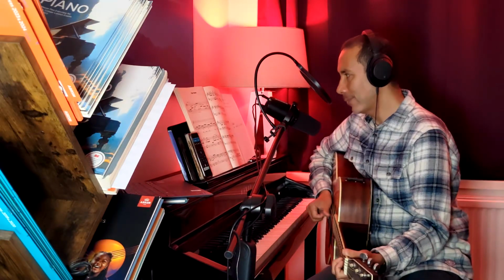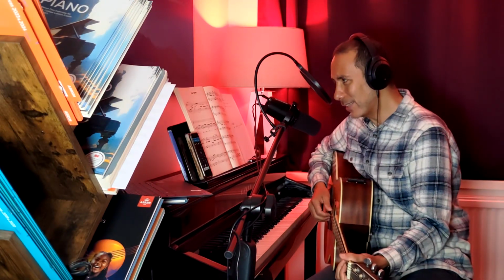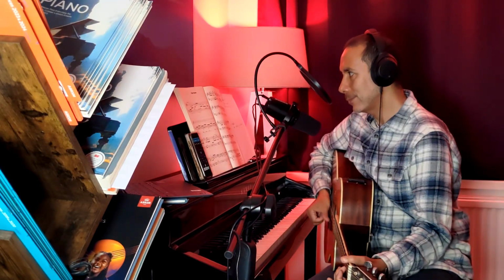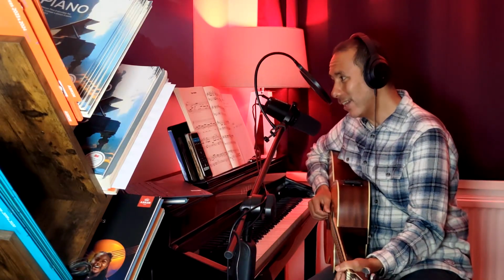Now, just before recording this, I did actually pick up my guitar to see how doable it is on the guitar. It doesn't quite completely translate over to the guitar, but I want to show you more or less what this sounds like on the guitar, because this is what I'm hearing in my mind as I play it. So let me just gradually see if I can speed that up a little bit, because it's really hard. So yeah, something like that. It's really hard to play, really difficult.